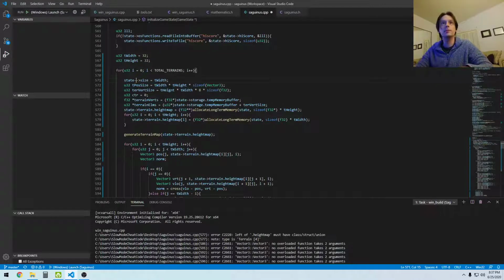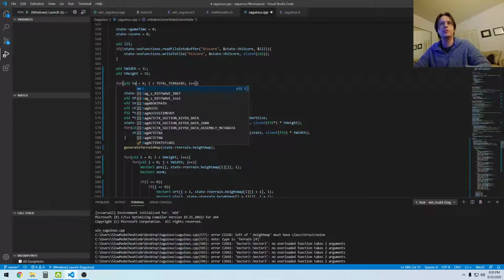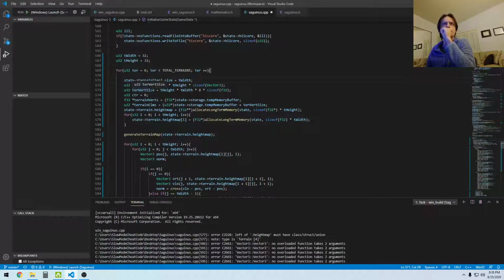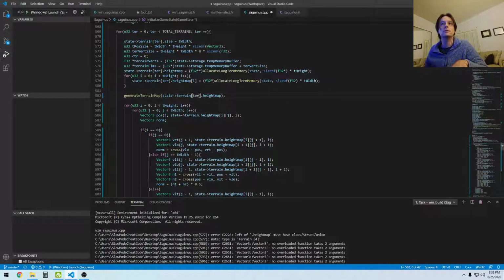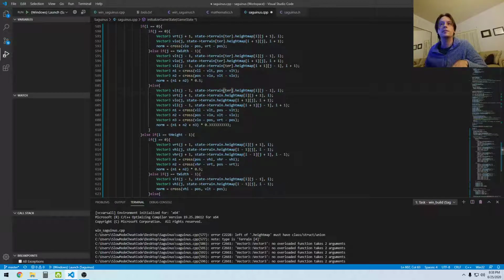All right, so now this is all going to go back to what I had before. Terrain at I. No wait, I can't use I. Can't use T either. I'm going to say ter. So the terrain at ter dot size equal to that T width. And what else? Terrain at ter. Copy that. Definitely should have cleaned this up first.